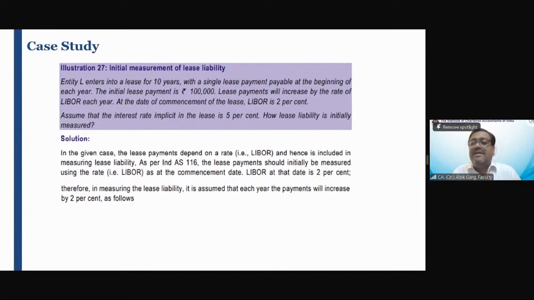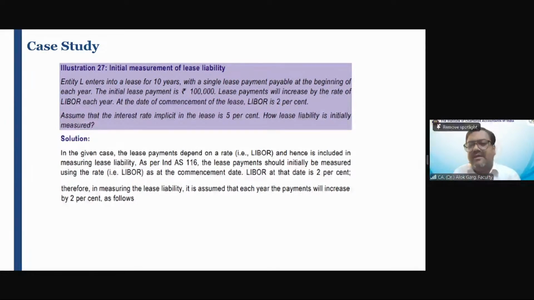Clear in mind. Vinay is asking, do we need to separate the lease and non-lease component here also? Yes, Vinay. The lease and non-lease component needs to be separated in the lease contract. I will cover that, right? For example, the company has taken a building on a lease basis, and the company is also getting security guard services from the lessor. Security guard service is a non-lease component. Building is a lease component. I will discuss that accounting separately.